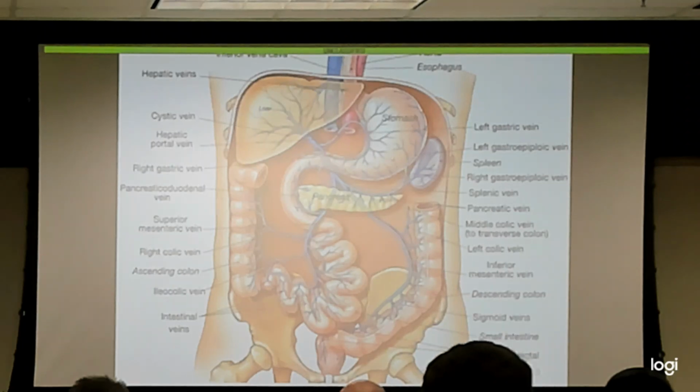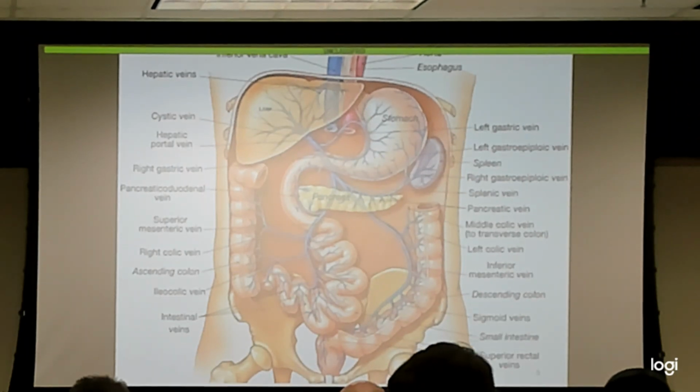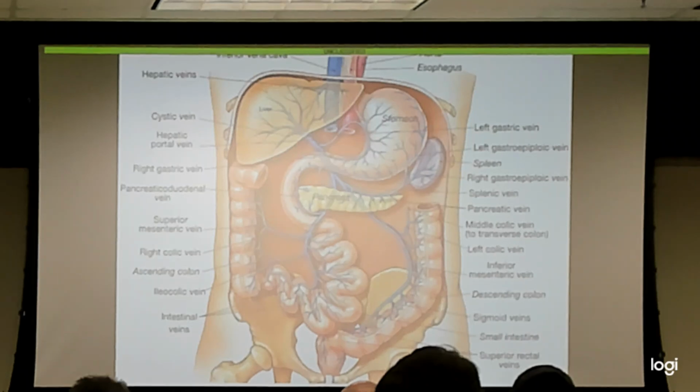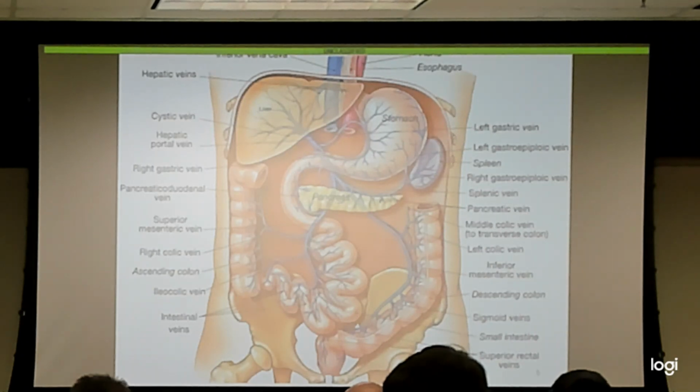You guys know that your venous system goes down and goes to the guts, right? So you've got your lower mesenteric and your upper mesenteric. Your blood supply goes from the pancreas and the spleen and the stomach, and it all gets filtered up to the liver. And why? Because the liver is going to filter all that stuff, and it's going to use that stuff to synthesize more stuff, right?